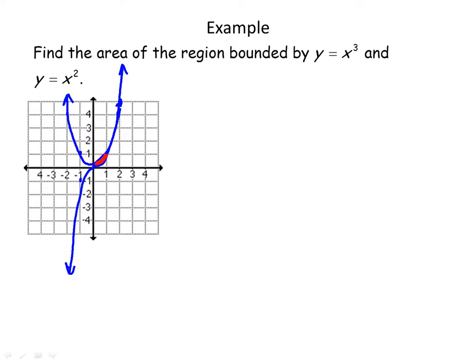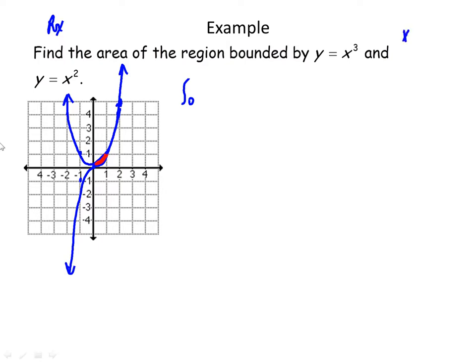So my question is this. If we're going to do an R sub x region, I need x boundaries. Can you look at this and tell me what the x boundaries for sure are going to be? What would your guess be? A guess would be 0 to 1. Can you tell me for sure? Algebraically. Well, okay, 0 for sure, I'll give you that one. 1 is in question. They do technically both pass through 1, 1 also. But let's just say that we didn't know.